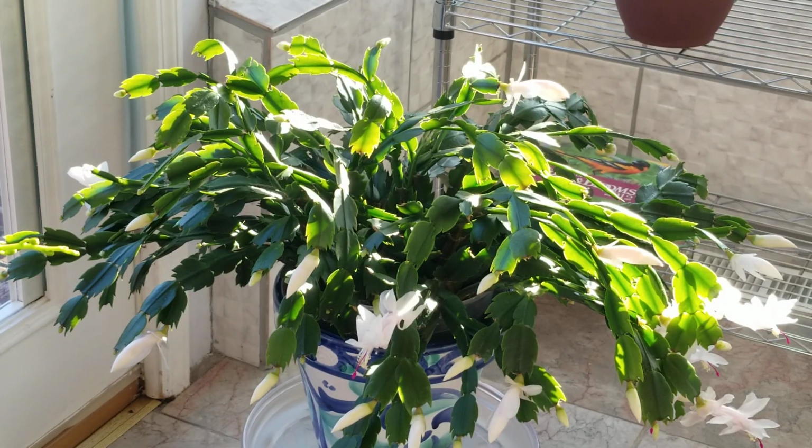So let me make sure that I gave you all the tips that I was going to go over today. Okay, watering. I'm watering them twice a week. Don't let the water sit in the dish. Now, if you are somewhere where it's a lot colder than here in Tennessee, you might not have to water quite as much or as often as I do here. And if you live in a warmer place than me, you might see that they're taking up more water. So just check on your plant and adjust according to your environment.